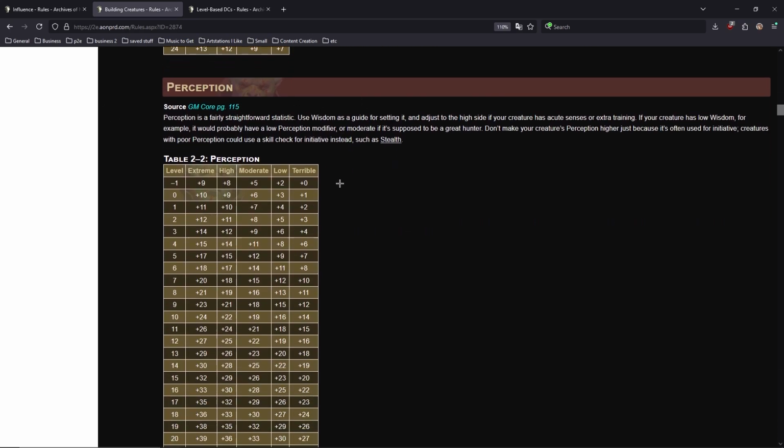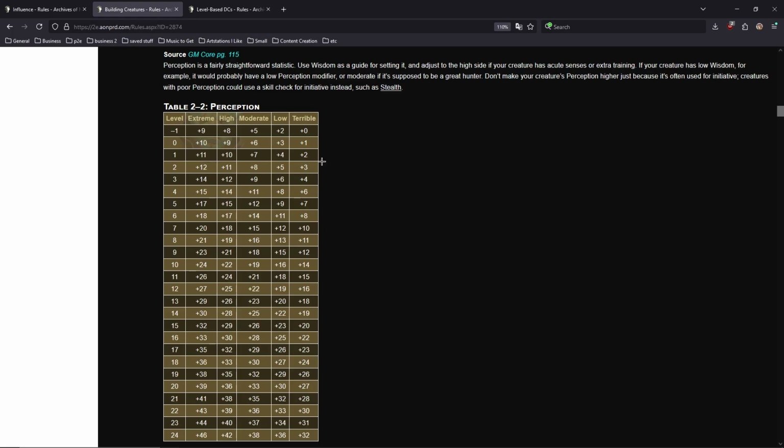But as for an influence encounter, the only things we're going to need is down here in the perception tab. You're going to want to pick a perception value. I would say generally go for the moderate value of an on-level creature. If you want the person to be just a standard person, go for high or anywhere from high to extreme if you want them to be very perceptive, and go for anywhere from low to terrible, generally around low though, if you want them to be very easy to lie to.